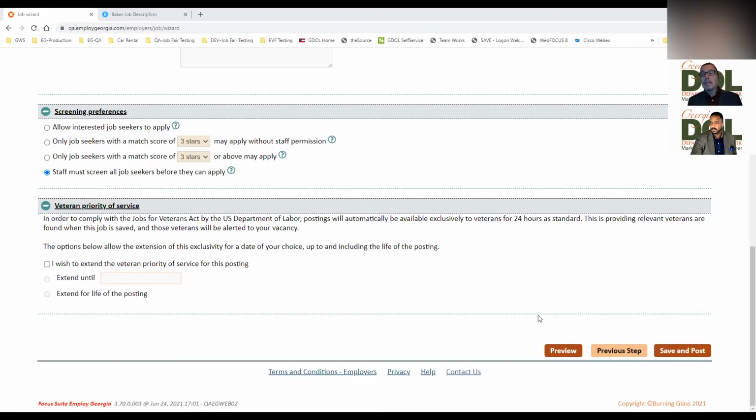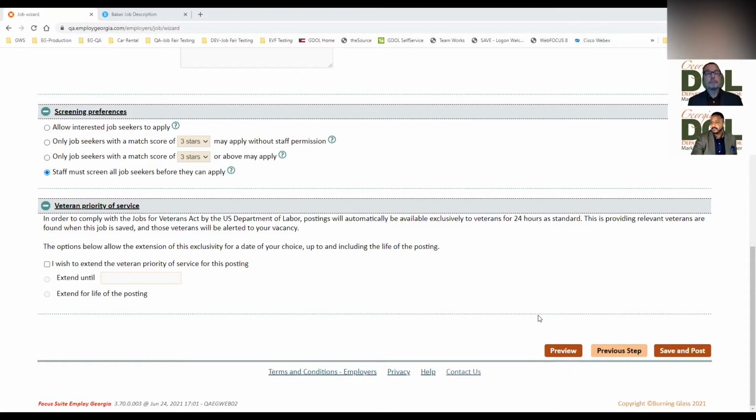So you really need to think about whether that's a wise thing for you to do. We all love to hire as many veterans as we possibly can, but you might really narrow down your potential field of candidates if you do that. But just know that that is an option. A couple more questions, Shannon.